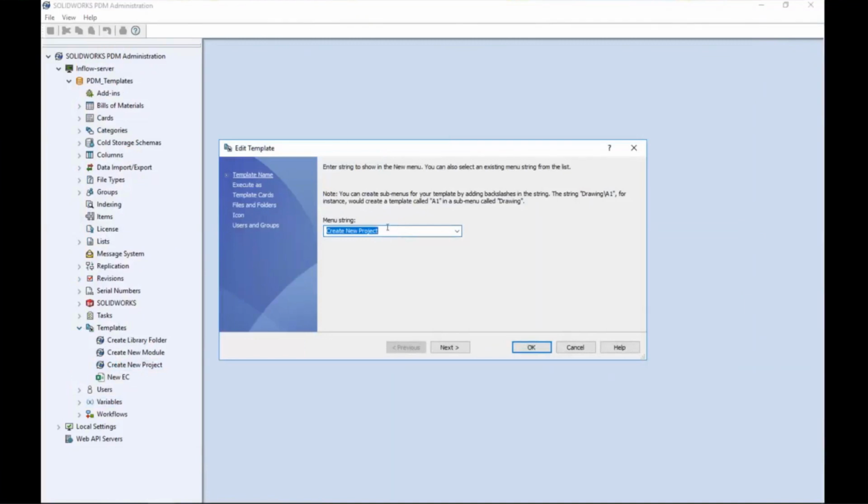You can nest this in a secondary flyout if wanted, so I could put in the word projects and a backslash. That backslash tells the system to make this another flyout. So the right-click would be right-click, you'd see new, you'd go to new and you'd see projects, go to projects, and then you'd see create new project. For the most part, I would recommend going against using that because it's a lot of flyouts for the user to have to follow with their cursor that can sometimes be challenging.